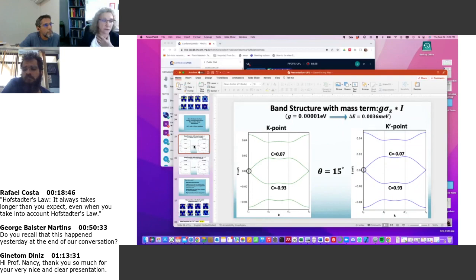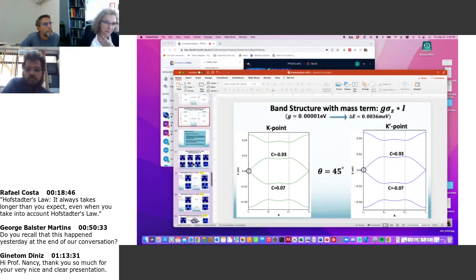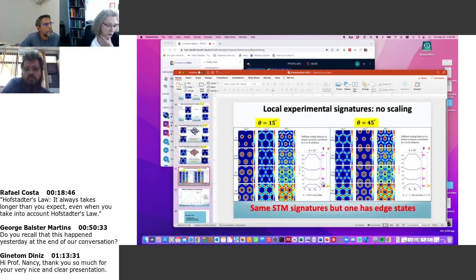That's why we know that the other peaks that you could see in an STM signature, as I was claiming here, these other peaks will never show Landau level scaling because there is only one Landau level in this system. That comes from the zero Landau level. It's a zero mode that gets folded because of the superlattice. Now, it gets folded, and if it's trapped in the circular region, it's trapped in a particle in a box. And on top of this folding, you will have the particle in a box levels. And that's the scaling that you are going to see.